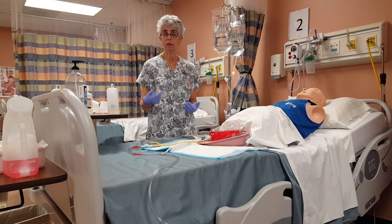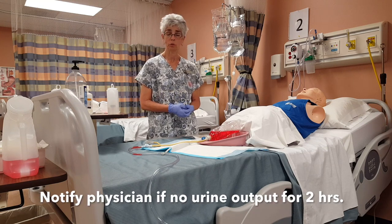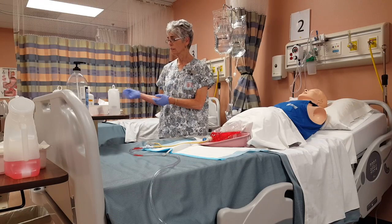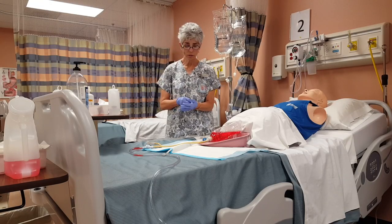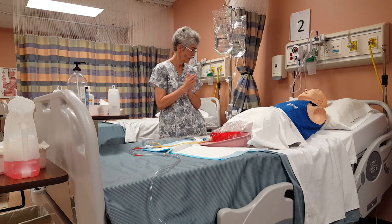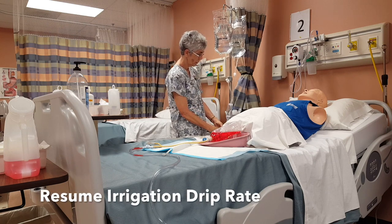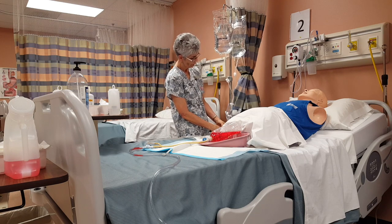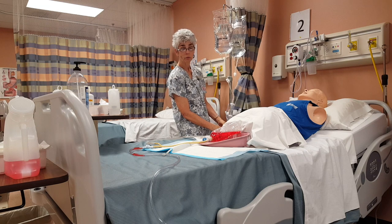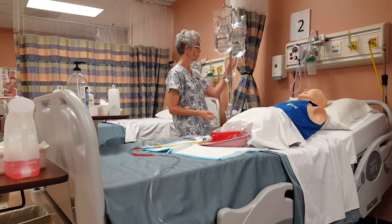Anytime a patient has a Foley in and there's been no urine output in two hours, that's an important sign to notify the provider. Once I've cleaned up all of my supplies and tossed those, I would go ahead and remove my gloves and do hand hygiene. And then before I leave, remember — you need to open the CBI so that it's running again. Depending on your protocol or orders, the common accepted flow is about a drop a second, which would be 60 drops a minute — so 1-1000, 2-1000, 3-1000. So it's open to the patient, this one is open and draining, and one bag is closed.